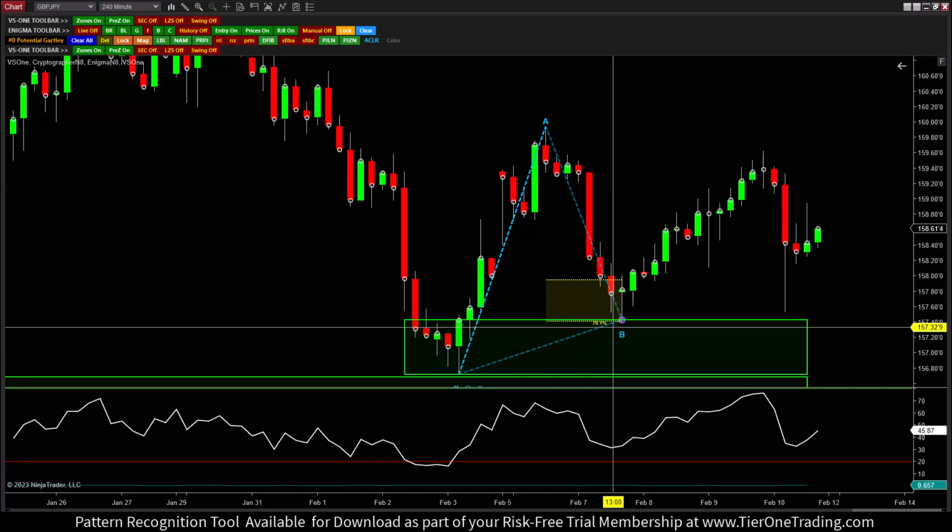This is a very deep Gartley pattern, meaning that this B leg comes very close to the 0.786 Fibonacci retracement. That 0.786 Fibonacci retracement is going to be key, because that's going to be the difference between a Gartley pattern and a butterfly pattern. So for a Gartley pattern, the B leg cannot touch the 0.786. If it does, you're looking at a completely different pattern.